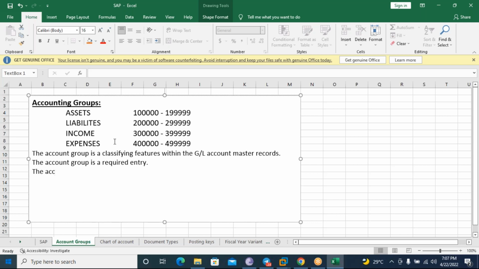The account group determines the fields in entry screens if you create or change a master record in the company code.